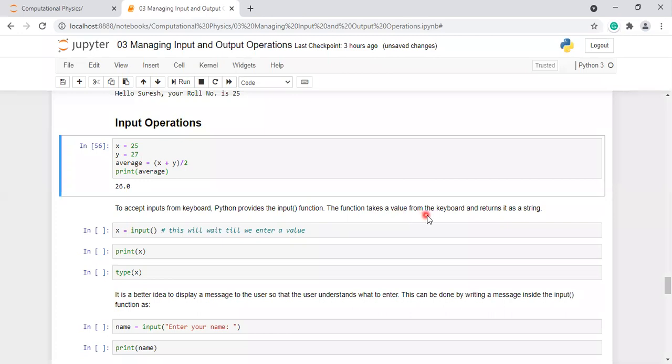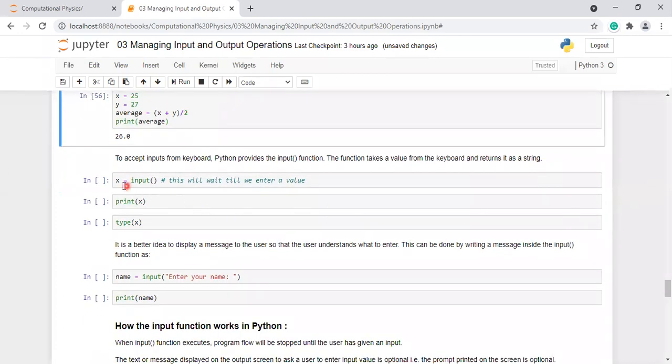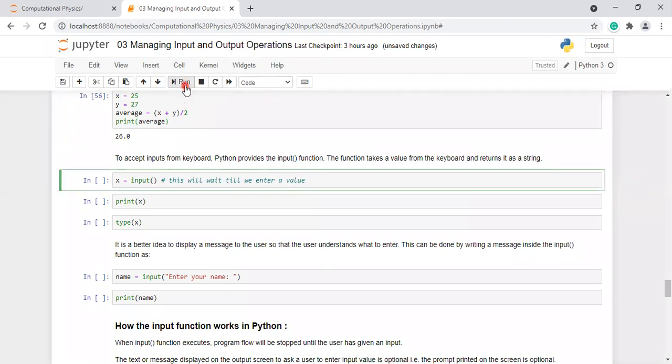This function takes a value from the keyboard and returns it as a string. x equal to input, within brackets. This will wait till you enter a value. The hash is a comment; when I run this cell this command will be ignored, so only this part will be executed: x equal to input.